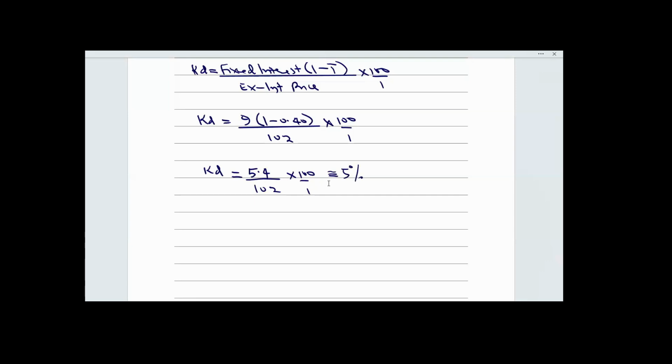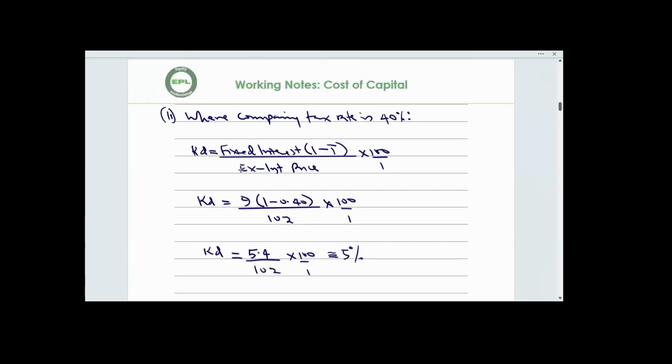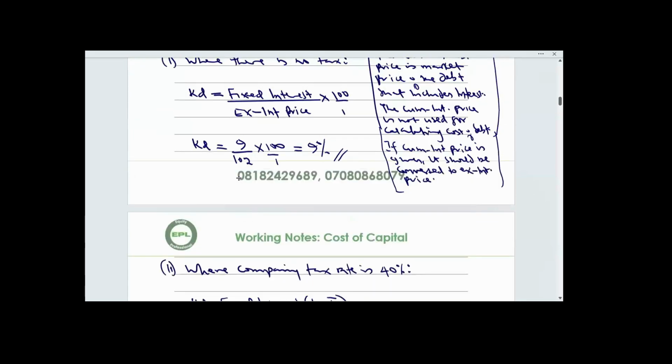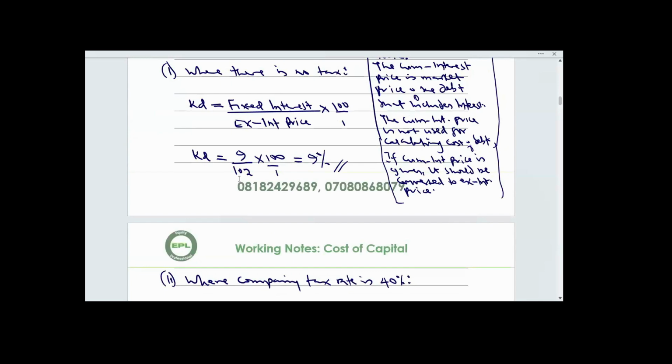You know, I told you earlier that debt is a cheaper source of financing because of tax benefits, because of tax relief. You will notice that when there was no tax, the cost I'm of going to check cash. Maybe I like 5,000. Kayode Akinbowale, you are disrupting my class.